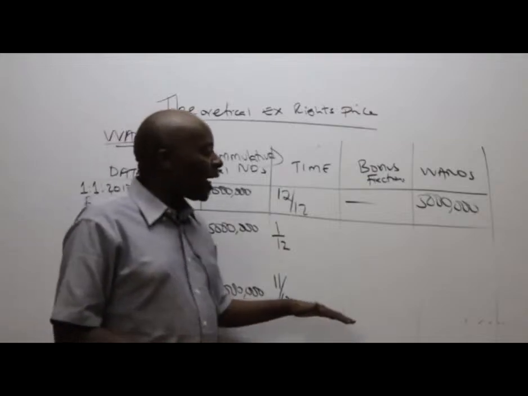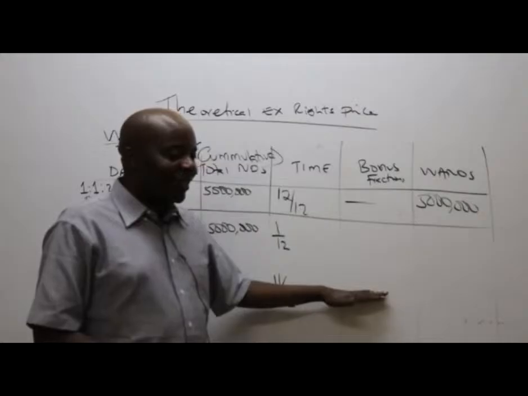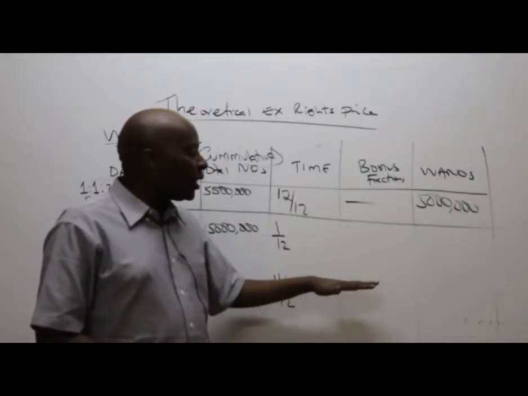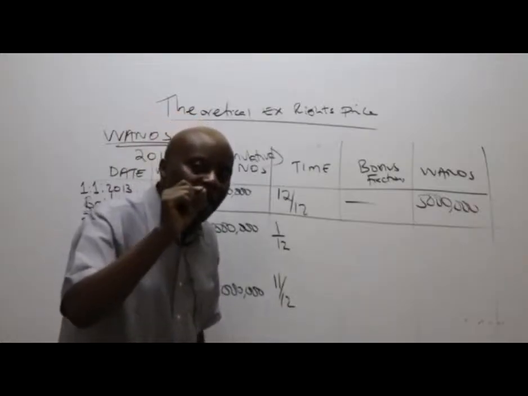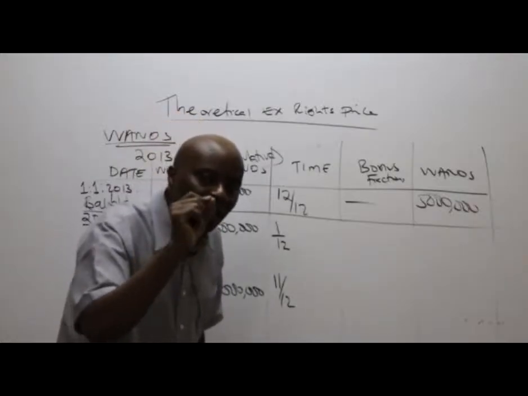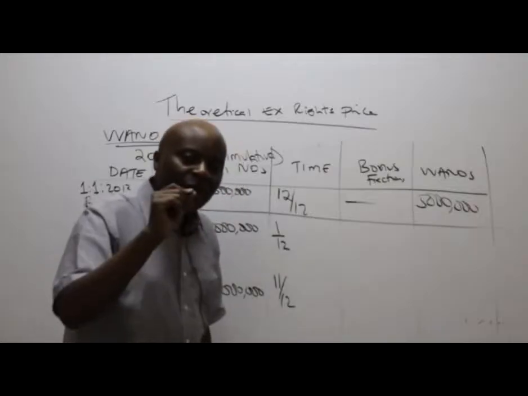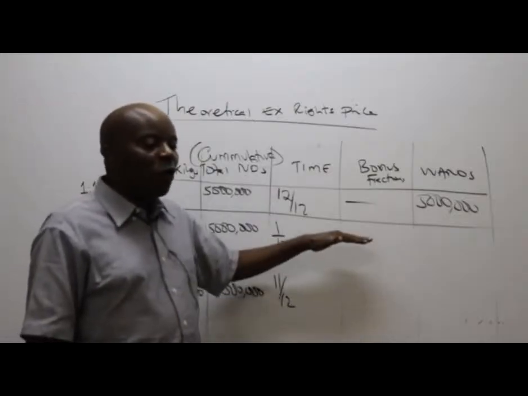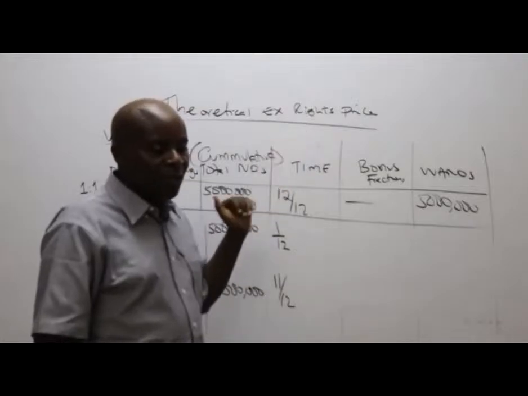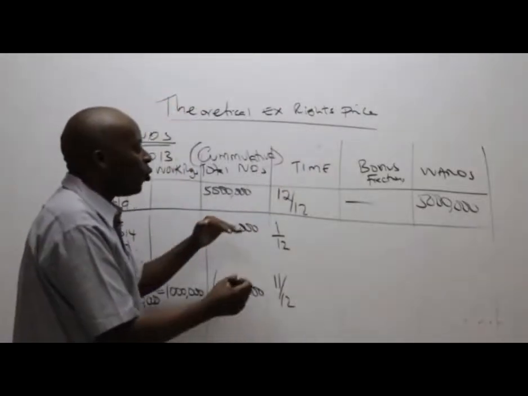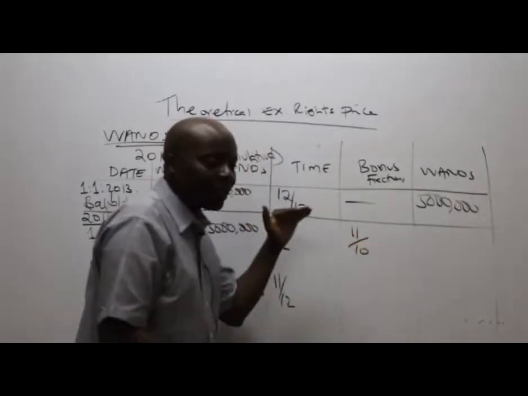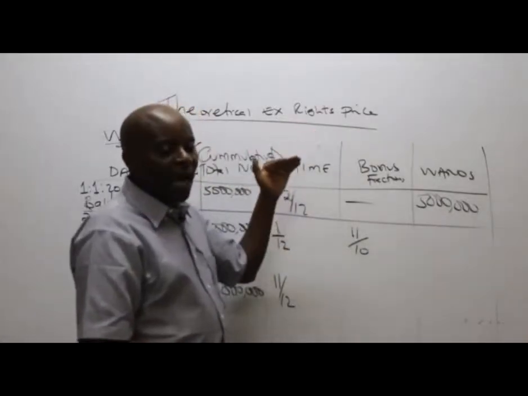So this 11 over 10, where do we put it? Do we put it here immediately at the rights? Thank you very much. Ladies and gentlemen, this bonus fraction does not apply to the transaction that gave birth to it. This 11 over 10 was given birth by the rights issue. We normally make adjustments for the predecessors. And for 2014, it's only one event which is ahead of us. So this 11 over 10 will only be used to adjust the preceding events up there.